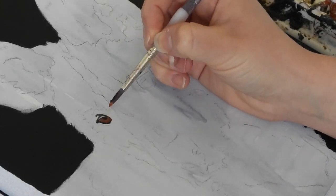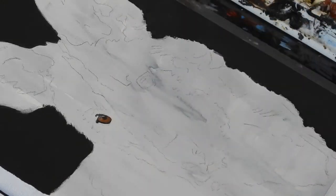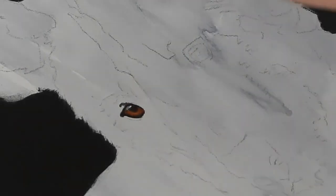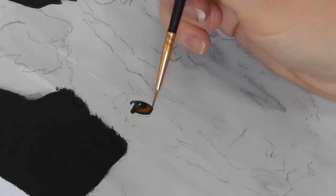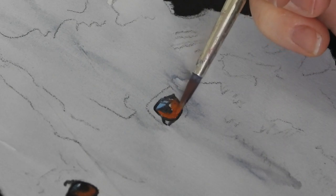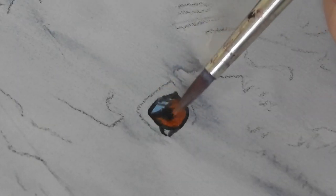First of all, you've got to make sure that you can actually see the details in your reference photo. You need to be able to see the details to put the details into the painting — basically don't make up the details. You learn the direction of the fur and things like that, so you can work things out. As a beginner it's better to find sharper reference photos to work from if you're painting details, and if you don't have those sharper reference photos it's better to work softer.